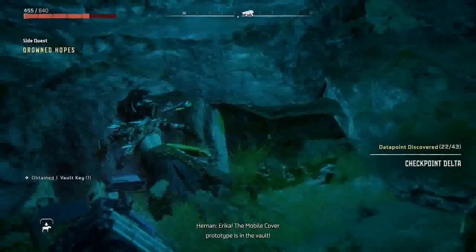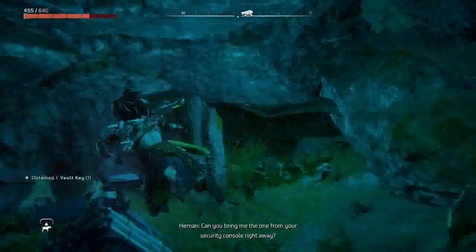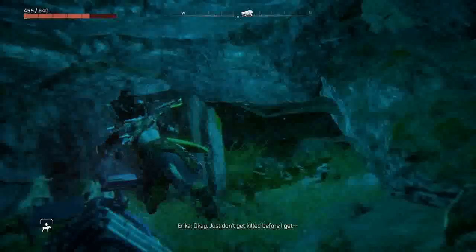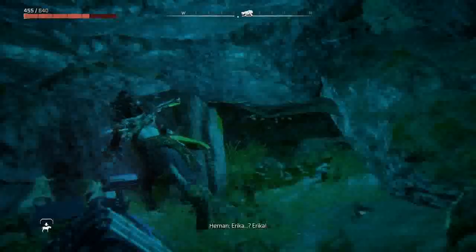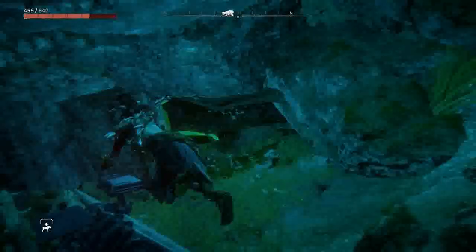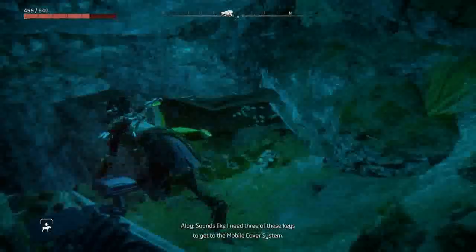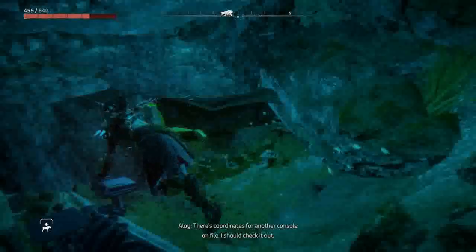Erica, the mobile cover prototype is in the vault. All three keys are required to override the lockdown. Can you bring me the one from your security console right away? Okay. Just don't get killed before I get... Erica? Erica! Sounds like I need three of these keys to get to the mobile cover system. There's coordinates for another console on file. I should check it out.